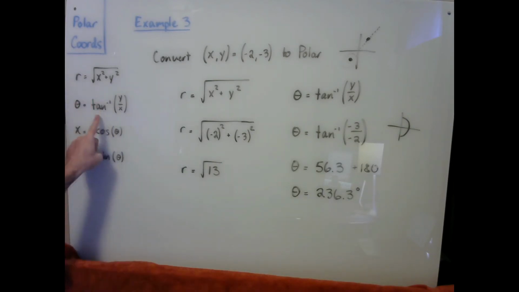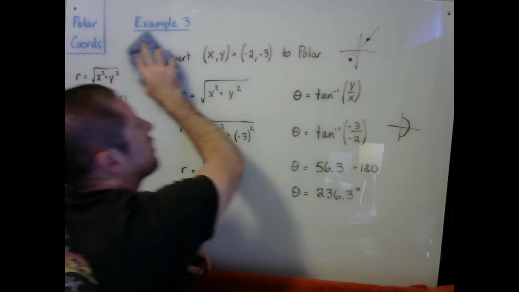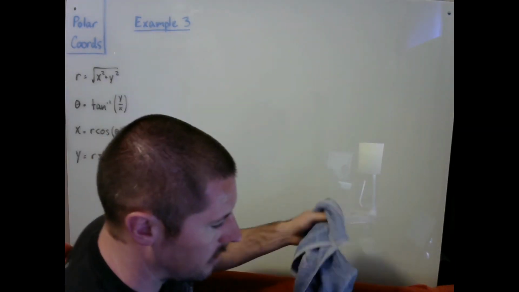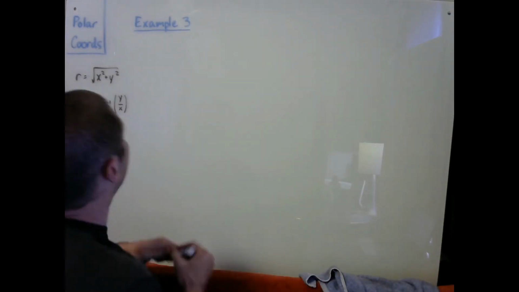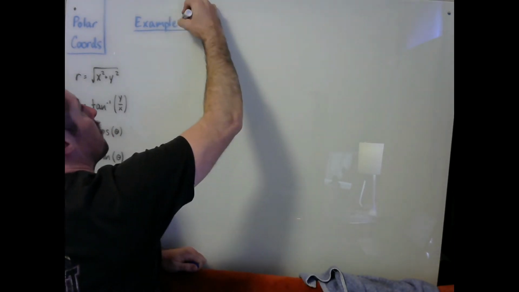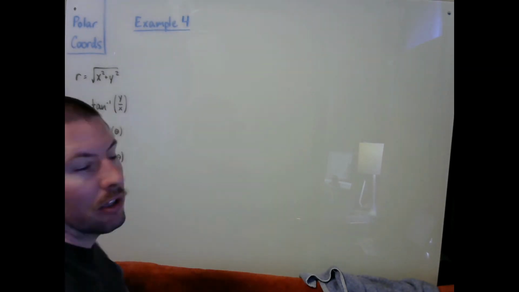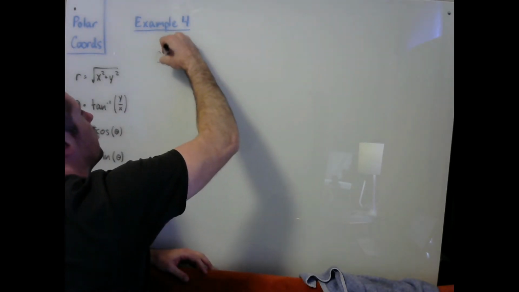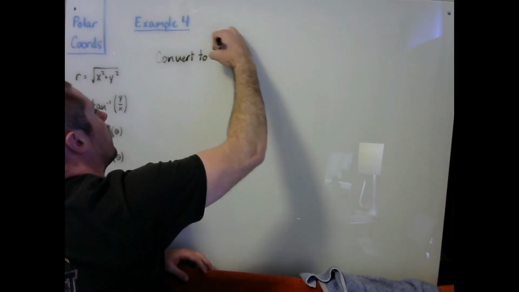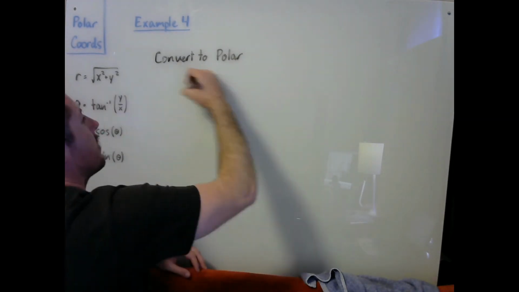We are again just going to keep on using our same conversion equations between these three. So let's go ahead and take a look at some equations here in example 4 and see if we can rewrite these equations in terms of their other coordinate system. So I'm looking at example 4 now. In example 4, I'm giving you two equations that are in rectangular form. They're x's and y's. I want them in polar form. So let's go ahead and convert to polar. And I've got two equations that I want to do this with. The first equation is x equals 4.